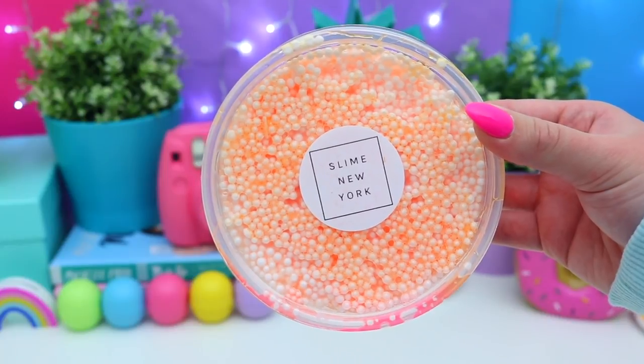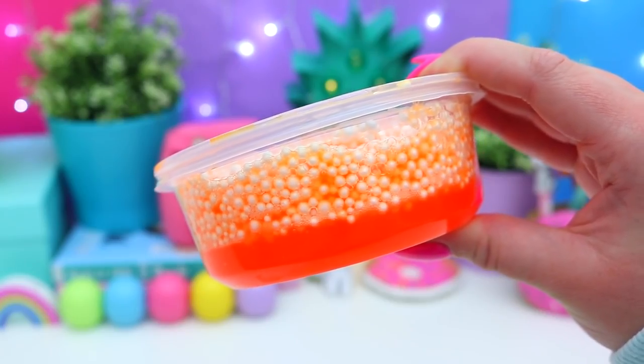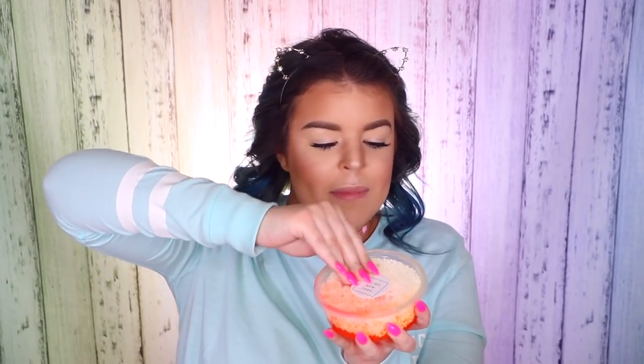This one looks awesome — it's like bright orange. This is called Lemon Star and it's a really bright orange. It looks like a clear slime on the bottom with lots of white floam beads. It smells like citrus — I love it. It's got orange clear slime which has separated because the floam beads have risen to the top, so I'm just going to mix it back together. It smells like citrus and feels like a floam — a really nice slime.